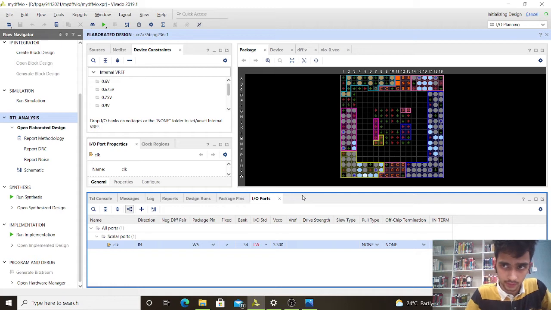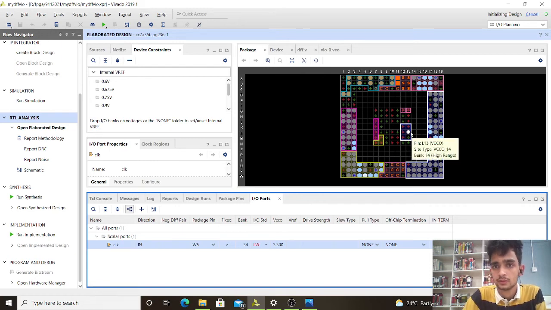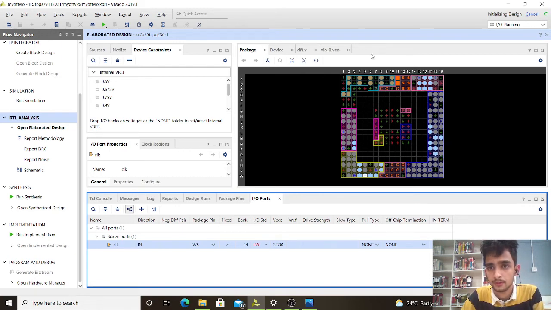Actually, we are using the VIO, so we don't have to see our FPGA board in the video. We're developing a VIO hardware, so that we can check the functionality in our windows. Initializing design. Okay.